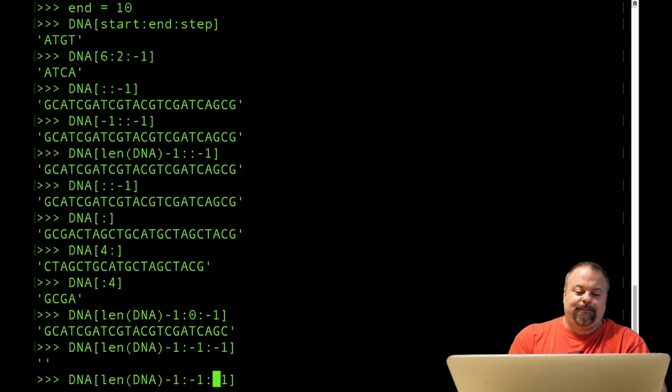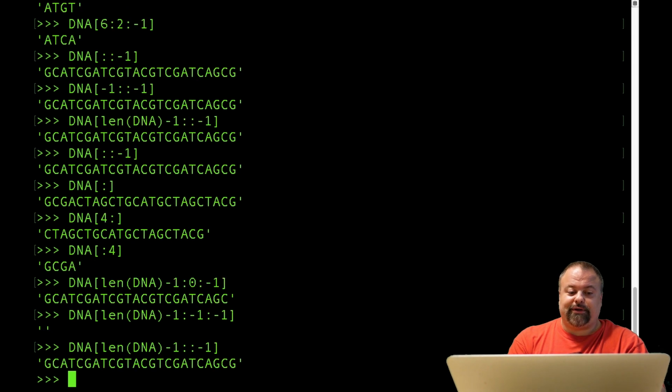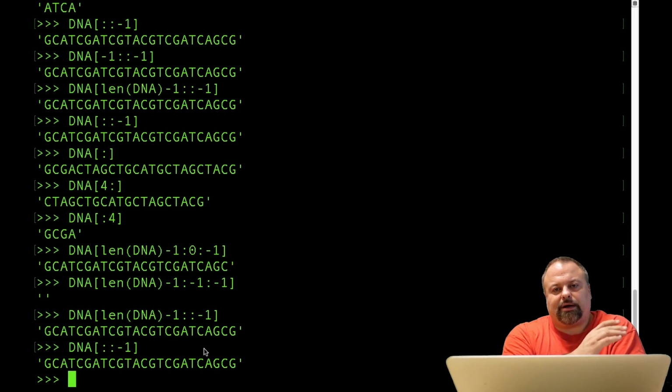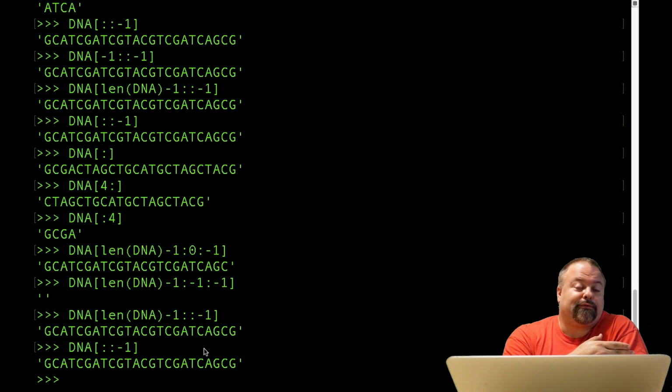So therefore, the only way to specify the entire sequence in reverse is to not specify an end position and to use the default option, meaning include as much of the sequence as possible. And so there you have it. That's the sequence in reverse. And then similarly, I can leave off the start position because I want the entire thing in reverse. And for biochemists out there and molecular biologists, this of course is not the reverse complement. We'll need to do something else to get the complementary sequence and reverse that. So that's something that we'll have to figure out next.